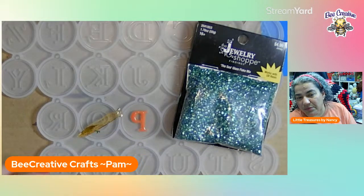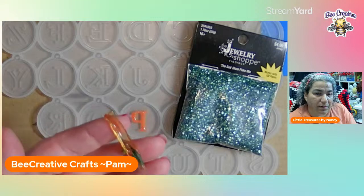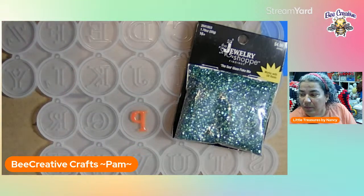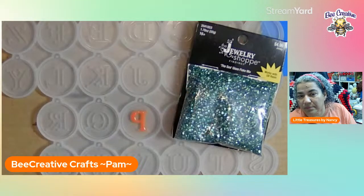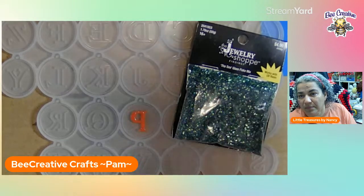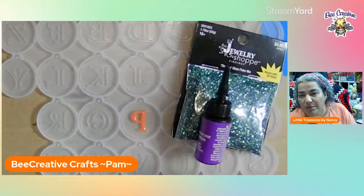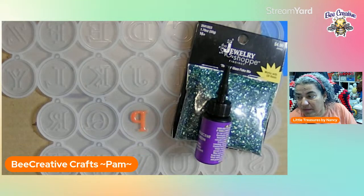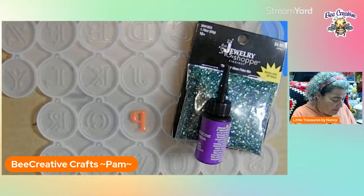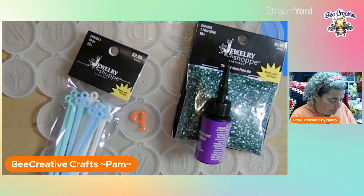Oh, that'd be cute. But I'm thinking not the orange, because I got the orange in the middle. So I got a bunch of colors to choose from. We got aquamarine, royal, light green, pink, purple. How about purple? Purple with that blue. How about we try that? I mean, we got plenty. We can make more. We got all kinds of goodies to play with. Okay, I need a spoon. I bought spoons.